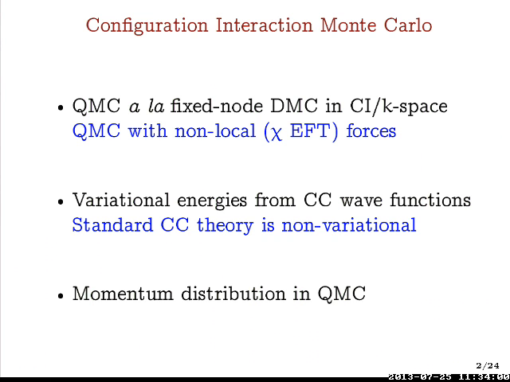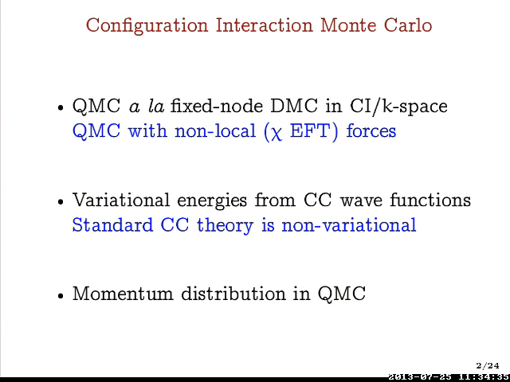So if I give you a sort of arbitrary interaction in a given basis, can you do something like diffusion Monte Carlo? And we'll see that as a byproduct of that, we will also be able to do a sort of variational coupled cluster theory. These things aren't related, but I'll explain how they work out. And this is quite important because coupled cluster theory is at least believed to be quite accurate, but the energies that come out of coupled cluster theory are not variational. I'll show how you can get variational energies from coupled cluster theory.